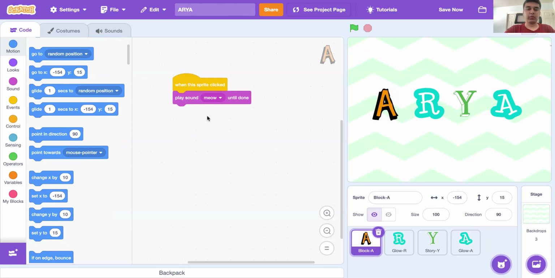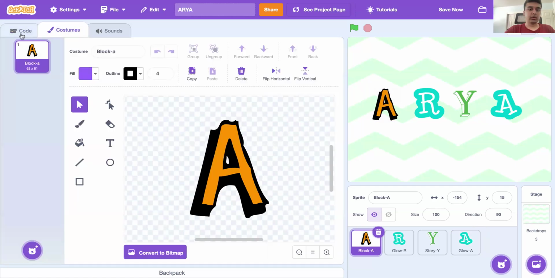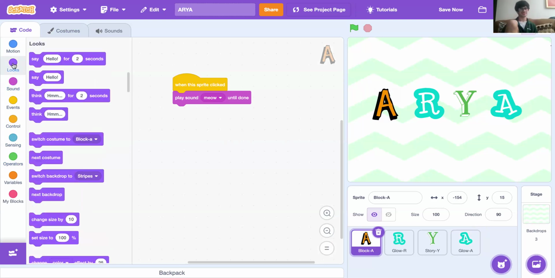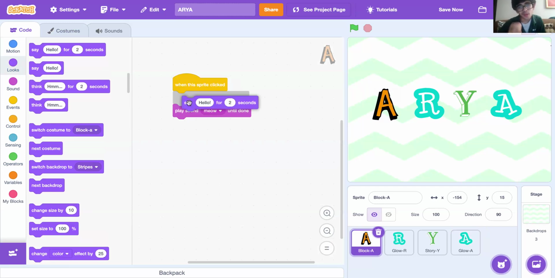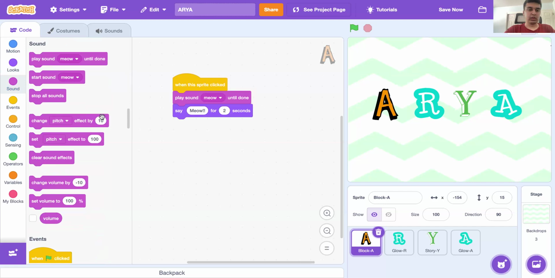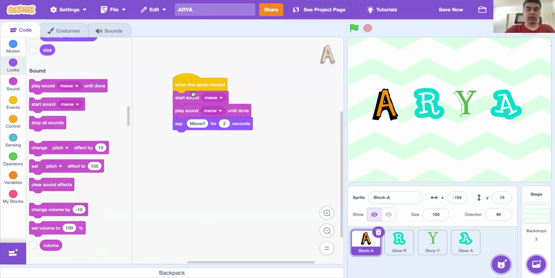You can add multiple things. You don't only need one thing. So like in this one, meows. But another thing I can do is, maybe, let's see, what else is there? I can make it say meow also, like say it in text. So now every time I click it, it says that too. What I can do is make it a start sound meow, not play sound. So that way every time I click it, it says it while the sound's also coming.